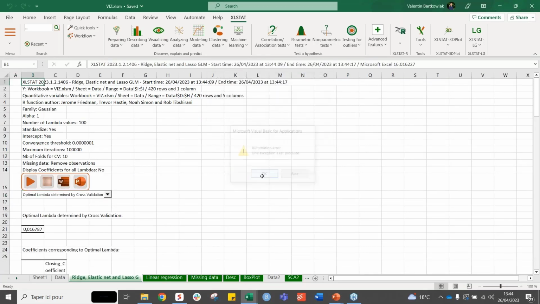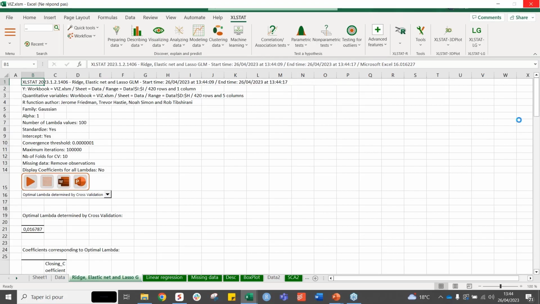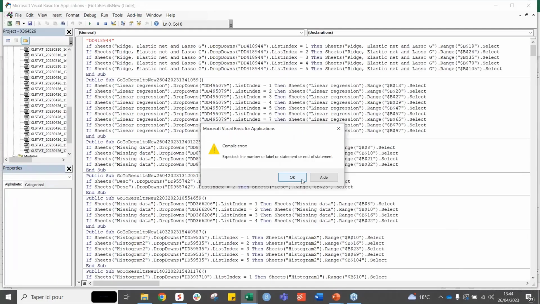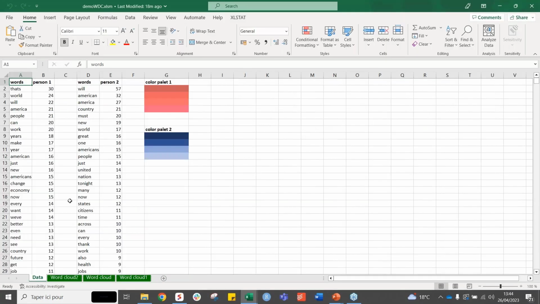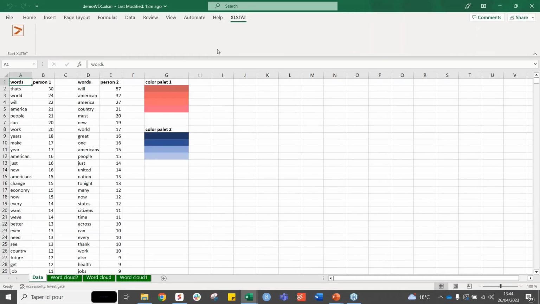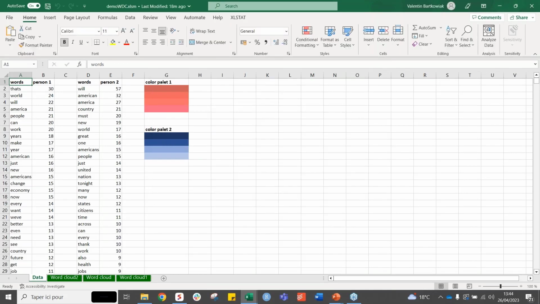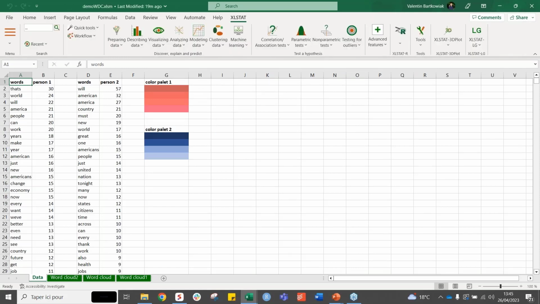So, okay, little issue here with my R. I'm not sure it's set up the correct way. Sorry about this. Well, you got the idea. I'm sorry about this technical issue, but the XLSTAT R functions require you to have your R set up in your XLSTAT.